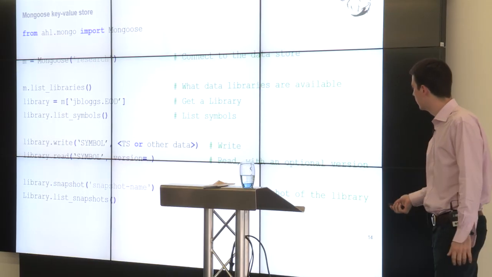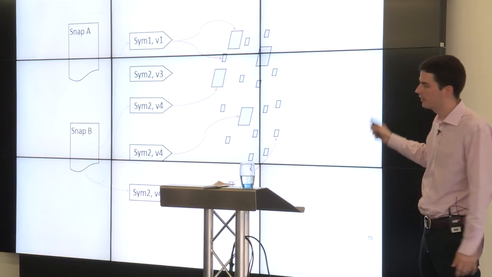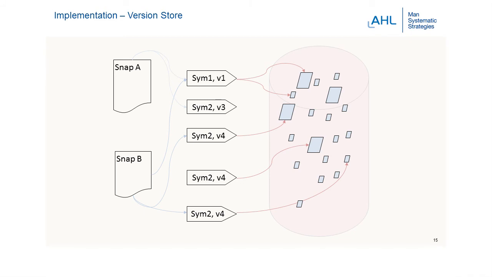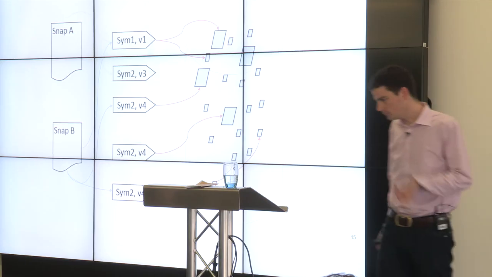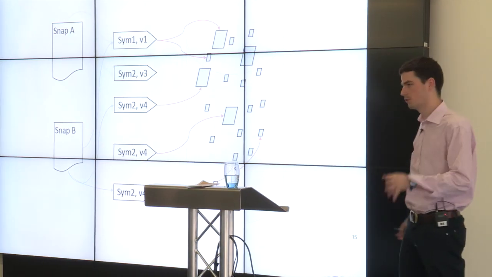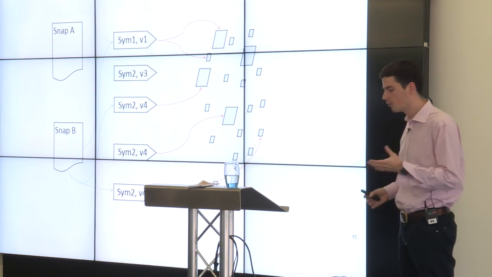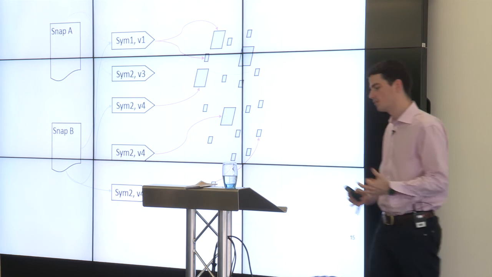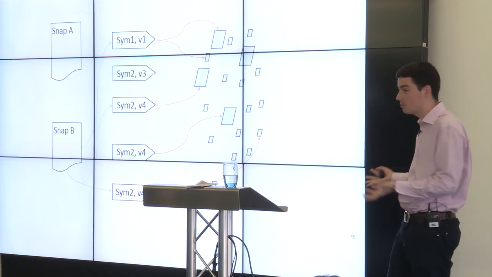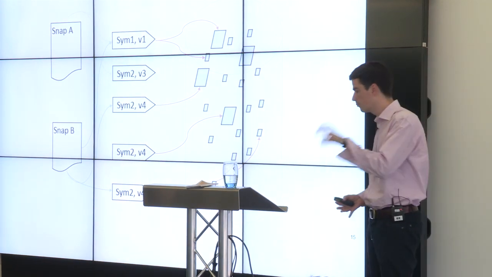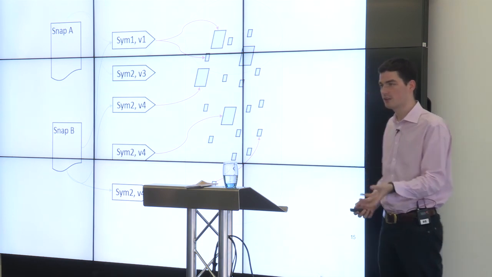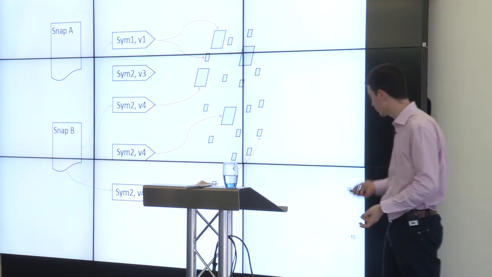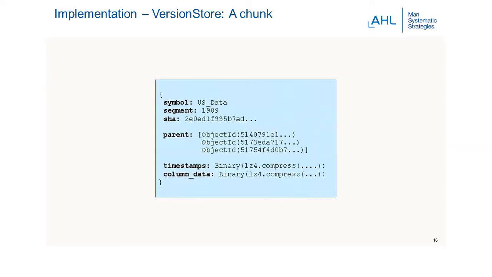So what does the schema look like? Logically, it looks like this. You've got snapshots that point at symbols and versions, and then those symbols and versions point at chunks of data. And chunking the data is key to getting that performance that I was talking about earlier. What you really want to do, if you're trying to push data to a cluster, is keep it simple. Chunk the data, compress the data, and push it to the client as quickly as the client can consume it. And you can get some amazing results.